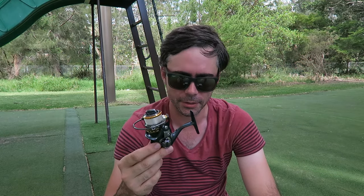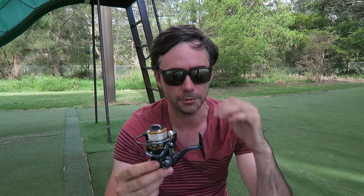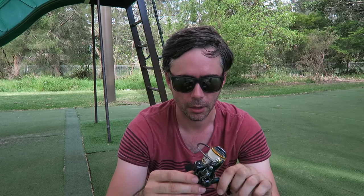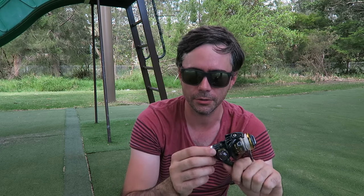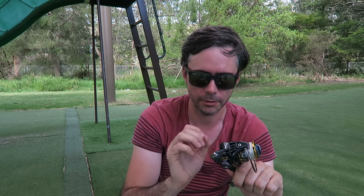I'm going to tell you why I don't think that's the case. The first thing I did when I got this reel is I stripped it right down into its individual components as much as I could. The first thing I noted is that there are two oil ports down the bottom which are extremely flimsy and do not seal very well — that's the first weak point in the reel.